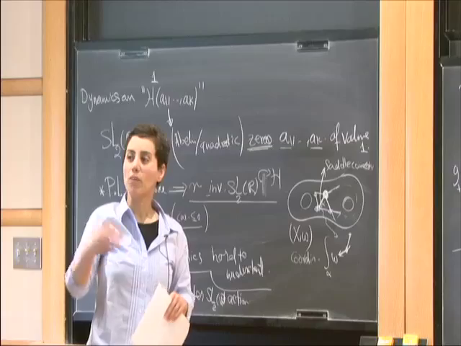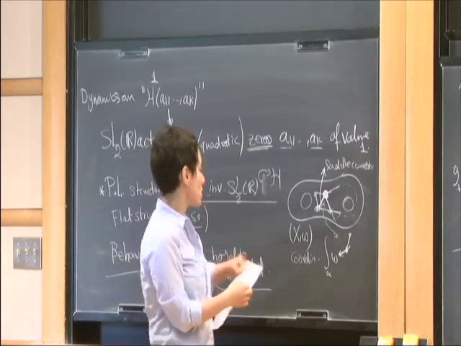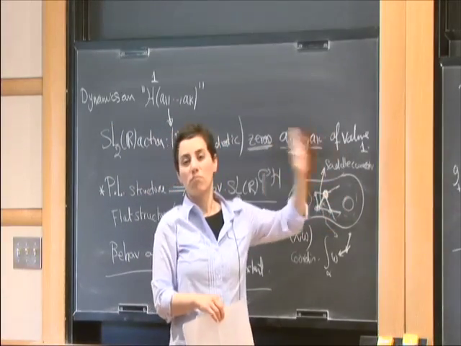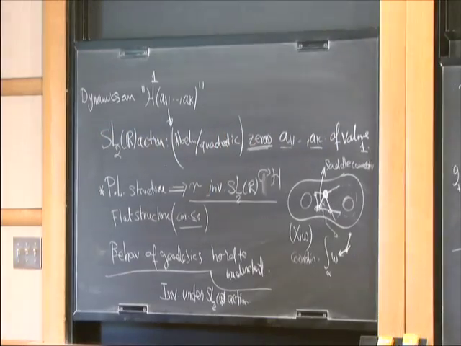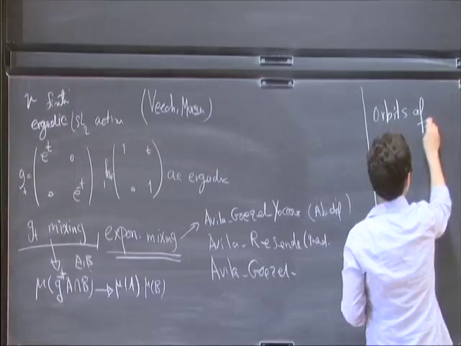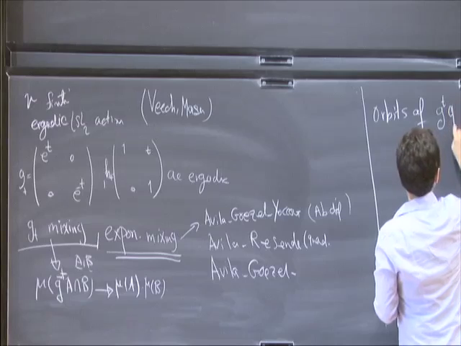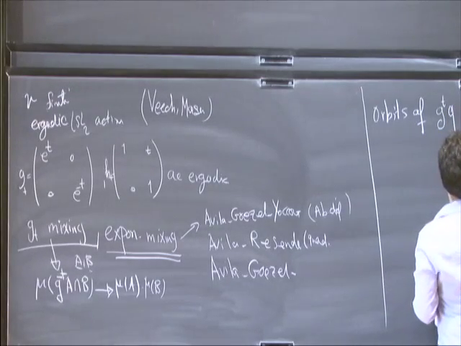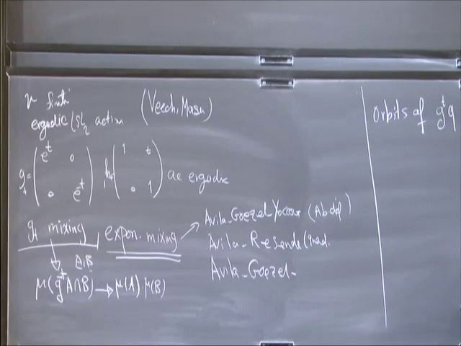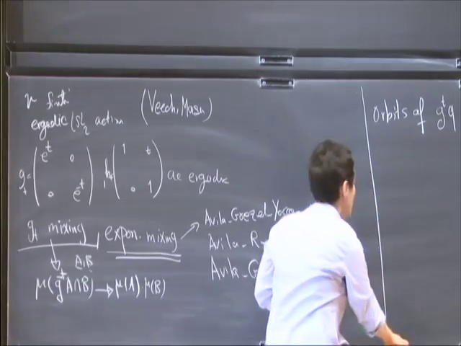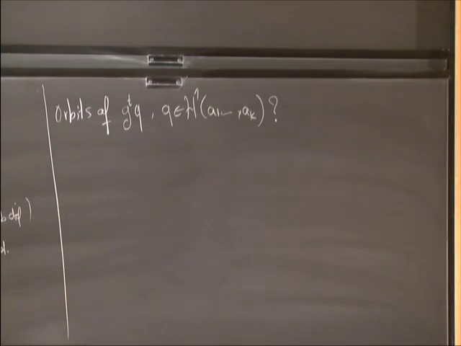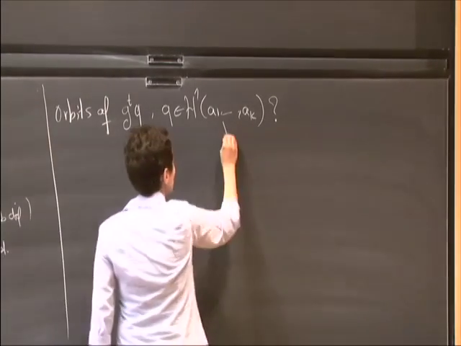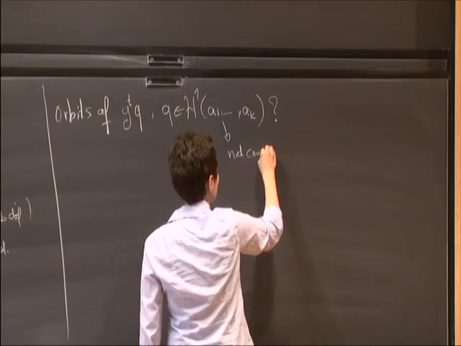So basically what you want to see is what happens if you start with a surface plus this structure and apply the geodesic flow. Where would it go? What can we say about the orbits of g_t q, when q is an Abelian differential or quadratic differential of a fixed type? Is it dense? Does it go to infinity? These spaces are not compact. That's something that we discuss today more.